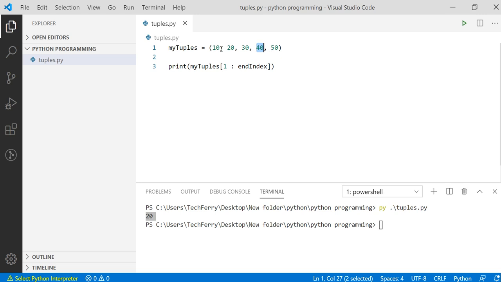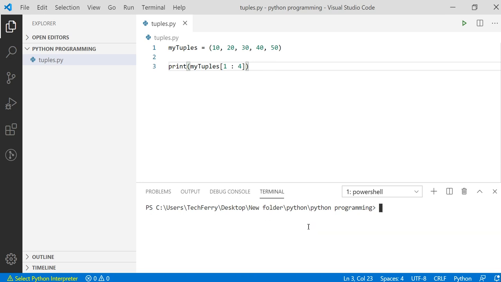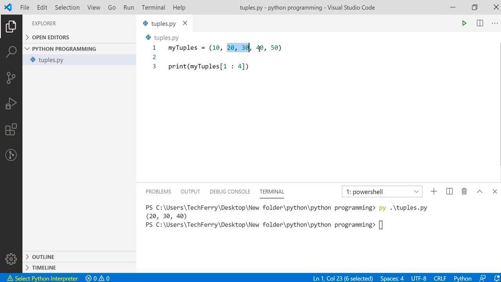The index of 40 is 0, 1, 2, 3. 3 is the index of 40, but I want 40 in my subtuple, so I'll give 4 as the end index. The index of 50 is 4: 0, 1, 2, 3, 4. Now if I run this, I can see that the output is 20, 30, 40, which we were expecting before we ran this file.